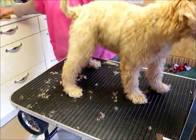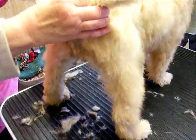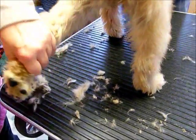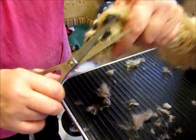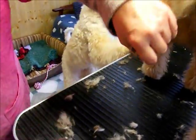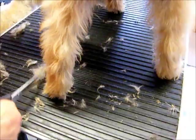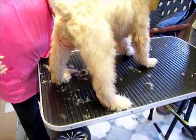Second paw, lift it up, take it back. Never pull the dog out. If you pulled it out to the side, you'd hurt it. This is a natural position for it to be in. Just pull it back, clear the hair between the pads, put the paw down and trim round the outside. Good girl.